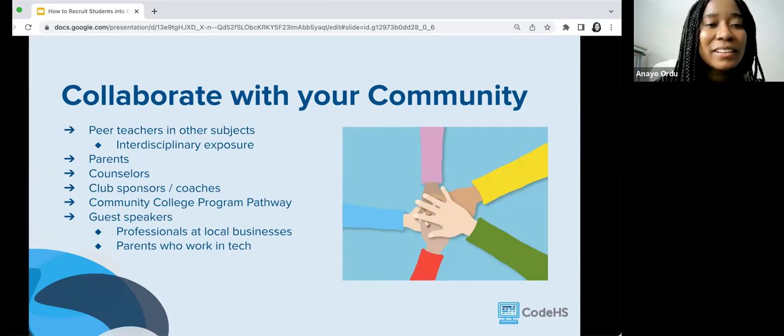And the last one is, I've heard this success story a lot, that teachers have been able to reach out to parents of some of their kids or just get in touch with some local tech organizations and businesses. If there are people in your community who work in the field of computer science, just have them come do a talk for a day to some of your kids and let them know how they use these skills in their job every day. And it'll really benefit them if they get started learning them early. So you don't have to go it alone. Make advantage of your resources and make sure you're collaborating with those around you.